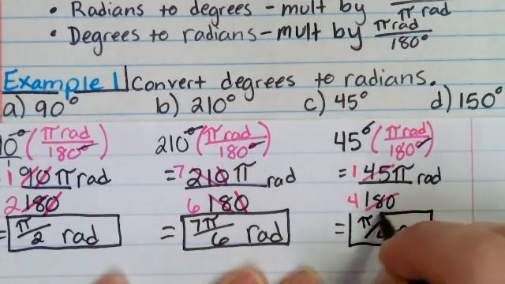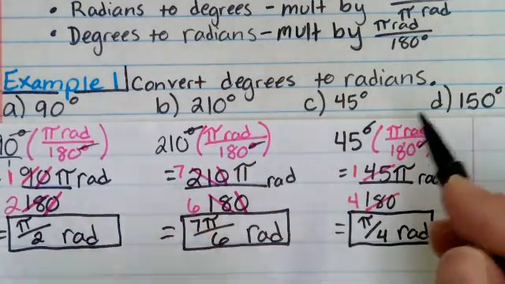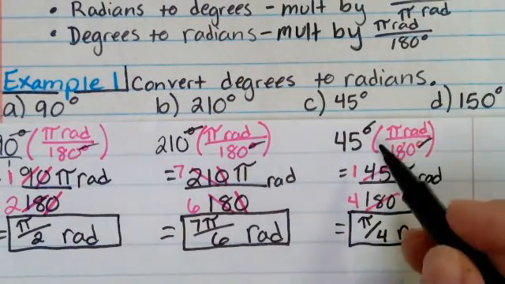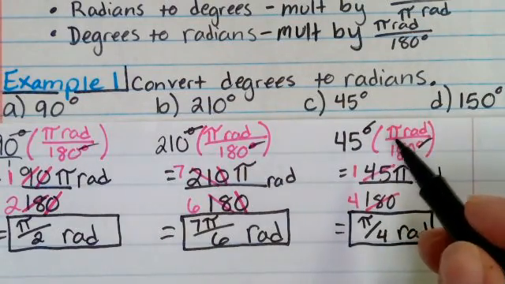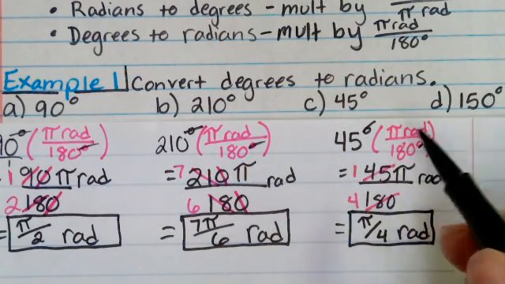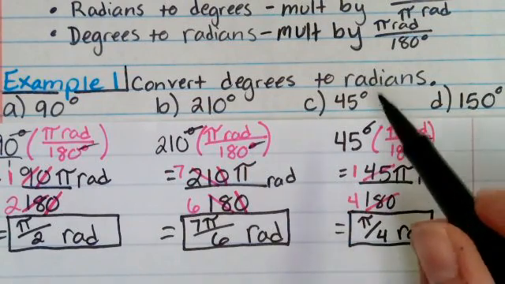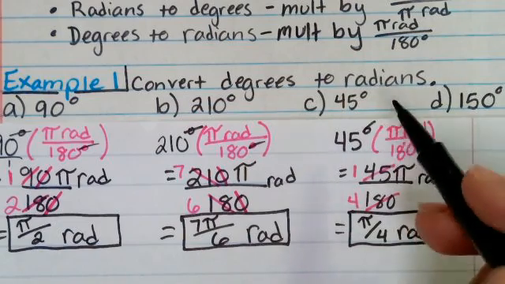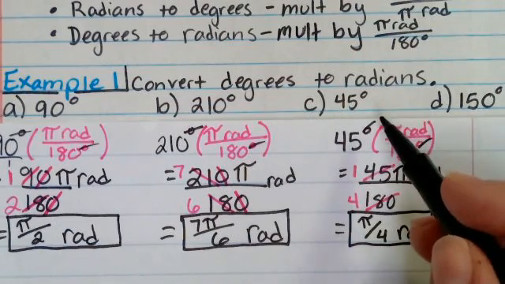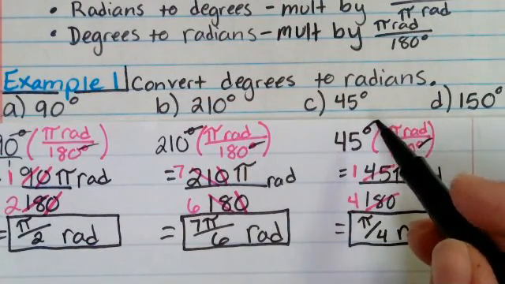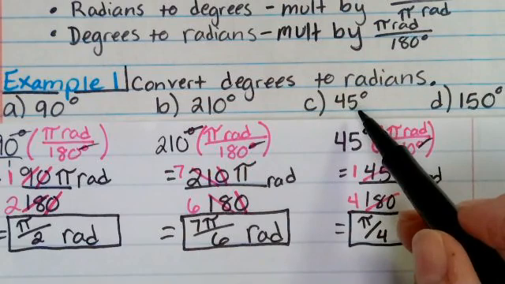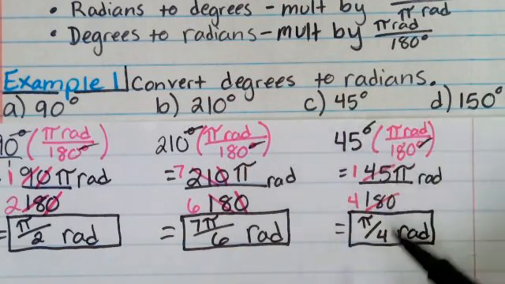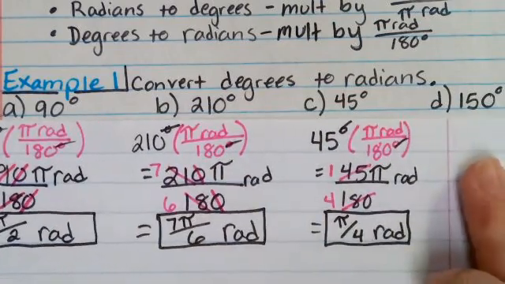Fun fact. This is another really common one. I want you to think back to geometry when you did your special triangles. You had your 30, 60, 90 triangles. We had 45, 45, 90 triangles. 45 is a special angle, and it works really nicely in the problems that you're going to see. So this 45 degree angle, we can think of it as 45 degrees, but in radians, it's pi over 4 radians.